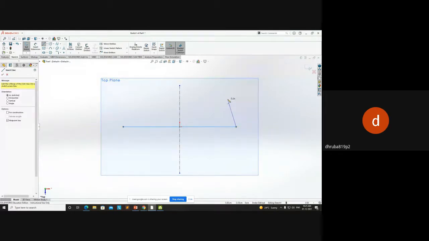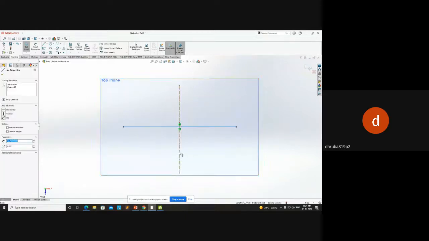Press enter or escape. In this way you can draw the midpoint line. If you want to convert a line to a construction or reference line, click on the line and select For construction. In this way you can convert a solid line to a construction line.